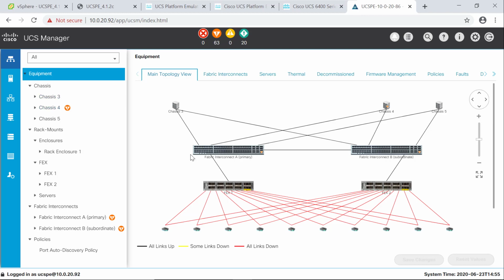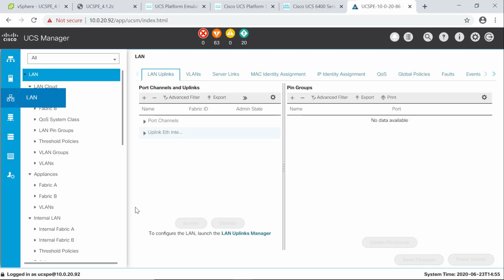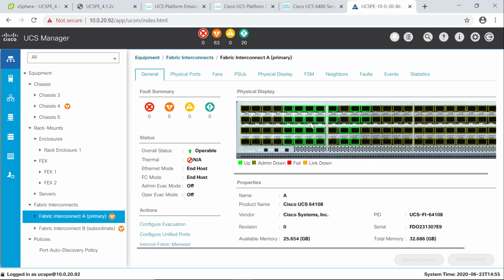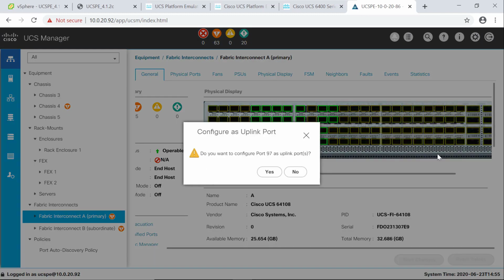So you would just configure this like any other UCS, right? So let's go to, what do we feel like configuring today? So here's all our good stuff. I want to go back here and go to equipment. I'm going to click on my fabric interconnect. First things first, we probably want some uplink ports. So you would just come here, right click a port and say configure as uplink port, right? So you're literally configuring this exactly like you would a production UCS device. I can't stress that enough. It's not a fake UCS Manager. It's really UCS Manager. The hardware is just fake.